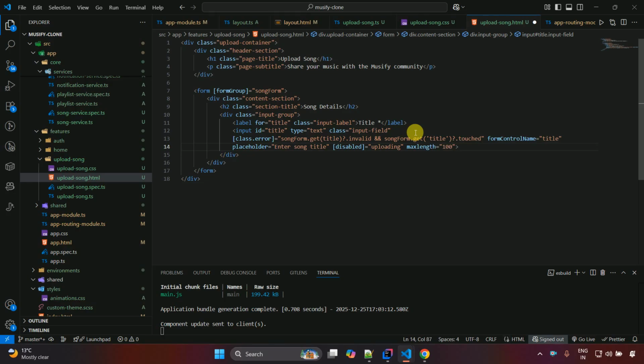On minlength also you can pass it over here. After that, the span with class error-message.